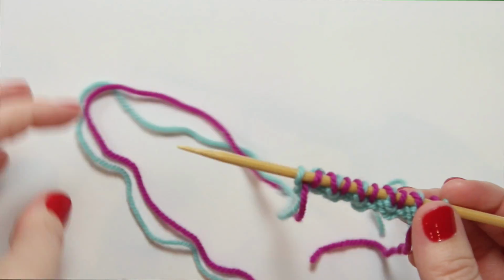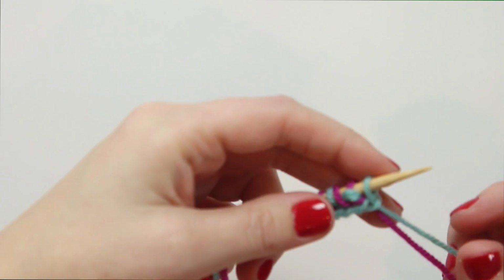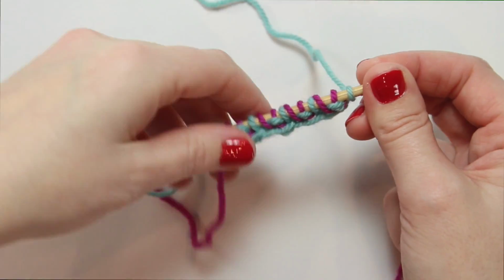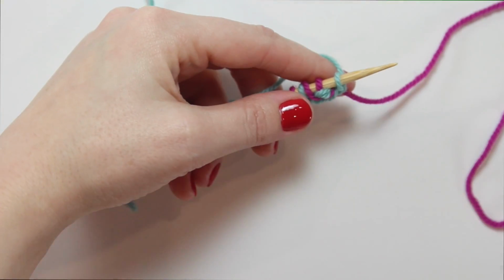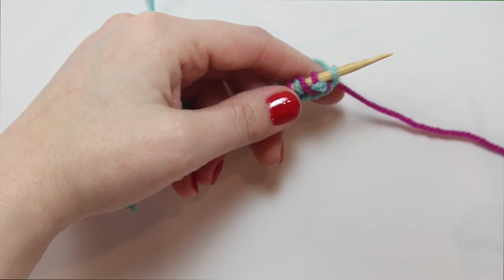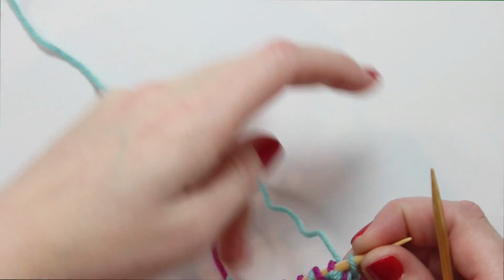All right, now that we've completed our setup rows, we are going to turn our work and do what's called a light side, light color row. So we've got the dark color yarn off to the side because we're not currently using that for the light side, light color row. And we're going to start working our regularly repeating pattern to get this brioche rib.